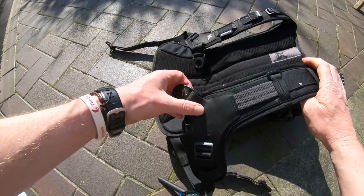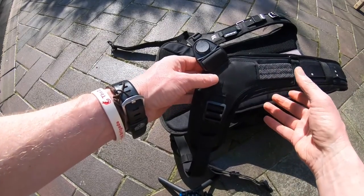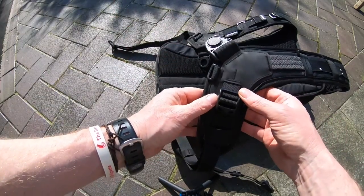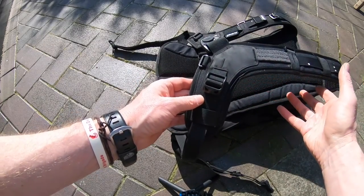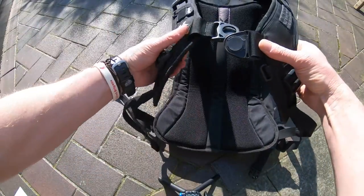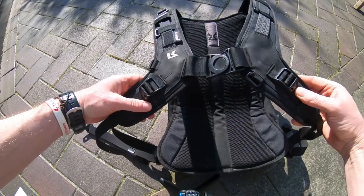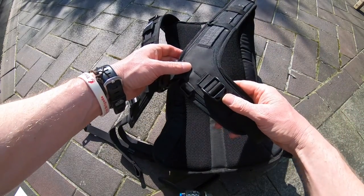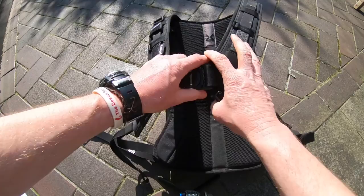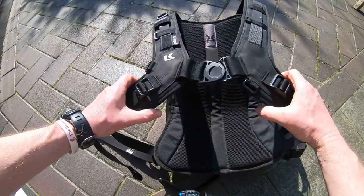I'd also recommend when you're doing that, make sure you've got all your riding gear on because that will have an effect, and ideally load it up with a similar weight to what you think you'll be carrying — then you'll get a much more accurate idea. You'll probably have to test it a few times, but eventually you'll hit that sweet spot. I also noted that the first few times I rode with it, it was quite tight on my chest. All you've got to do is pull that out with your thumb and it will ease pressure off your chest — though the more you release from the chest, the more weight goes to your shoulder, so there's a balance. Within a day I was pretty much happy.